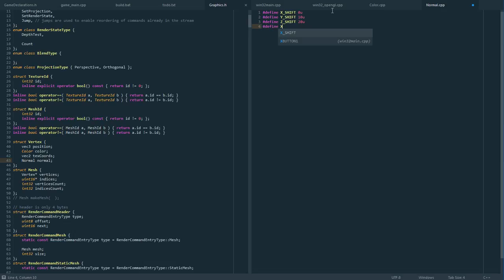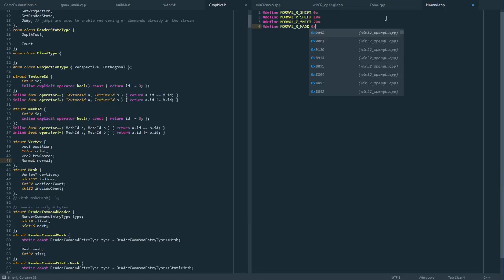Then the masks. Let's call them this. So the x is 3ff. 2, 4, 6, 8, yeah.